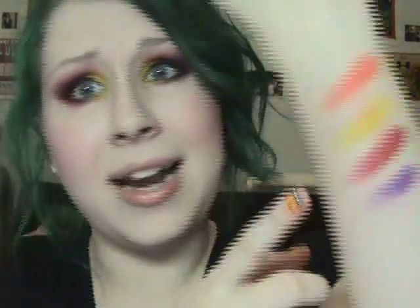They blend together very easily, but you do want to be careful about fallout, especially with colors this pigmented. When you're working with red, yellow, or orange and get it on your cheeks and go to wipe it away, it stays because it's so pigmented. I would recommend being careful when applying your eyeshadow, and specifically doing your foundation last so you can clean up anything that landed on your face. That's really my only complaint — they're so pigmented that you have to be careful because they're so pigmented.